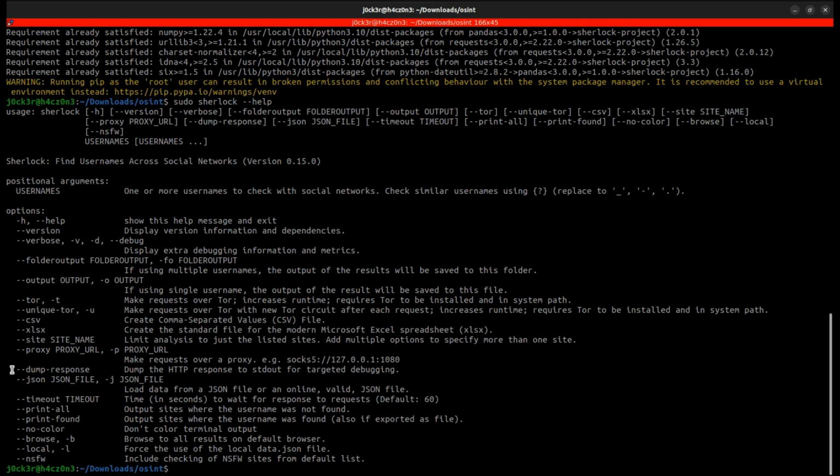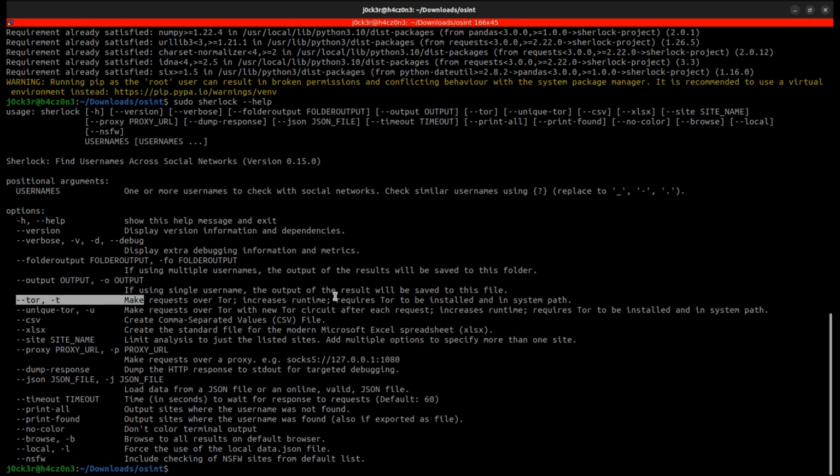And I generally go with dump response. So whatever response is coming to my HTTP request, it should debug everything, so that if it doesn't find anything on any site, it at least gives me the report.